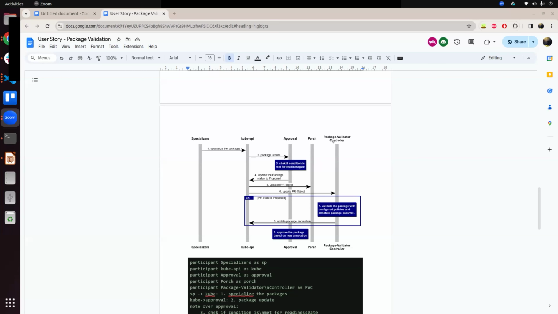Now, my comment is this, Subhash: we need to re-architect this whole part in Porch, independent of this use case, which makes your use case a bit of a challenge, given the refactoring we have to do inside Porch. Right now it takes a long time before something gets approved, because the whole way this is done is very fragile.